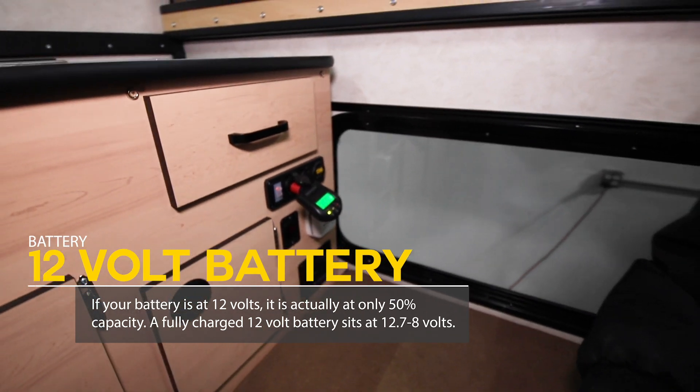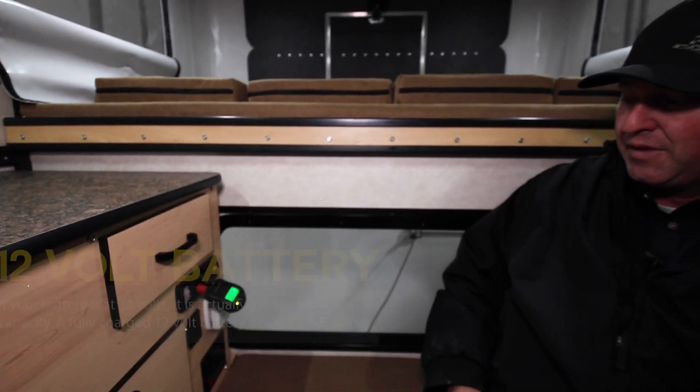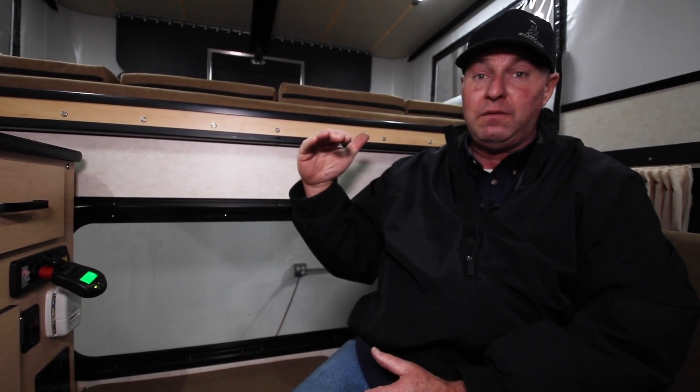The most important thing is making sure your batteries are charged up. If you let your battery sit for days, weeks, or years without being topped off, they start to diminish in quality and life. The life expectancy of a battery will die out quicker if it's not fully charged all the time. They recommend keeping the voltage at 12.5, 12.6, 12.7 — keep a good charge on it. Plug it in once a month, top it off, or put a solar panel on the roof to keep that battery charged up.